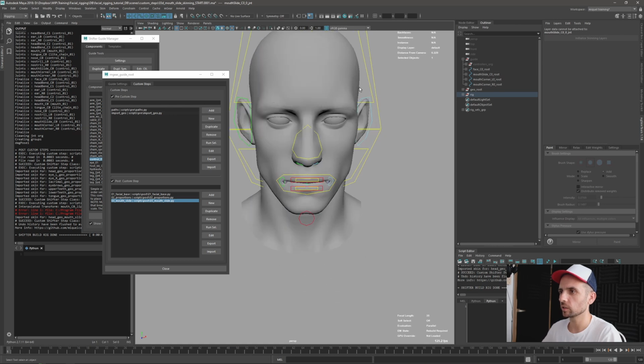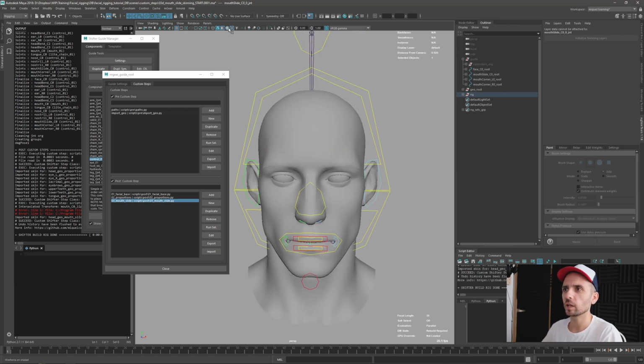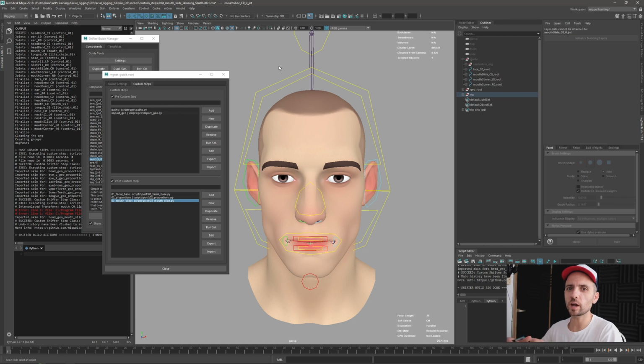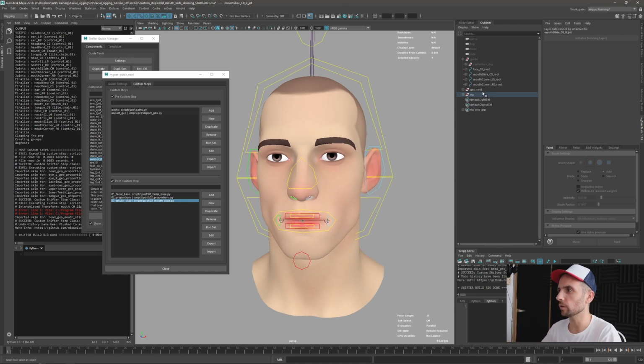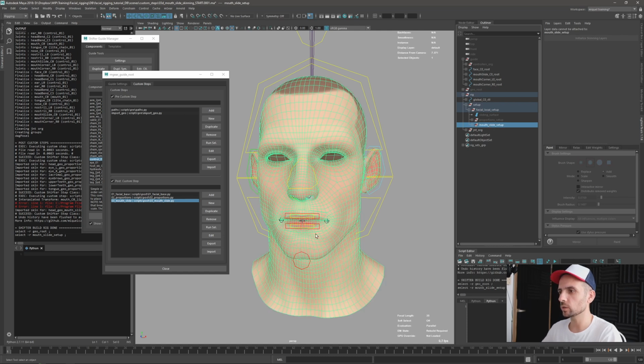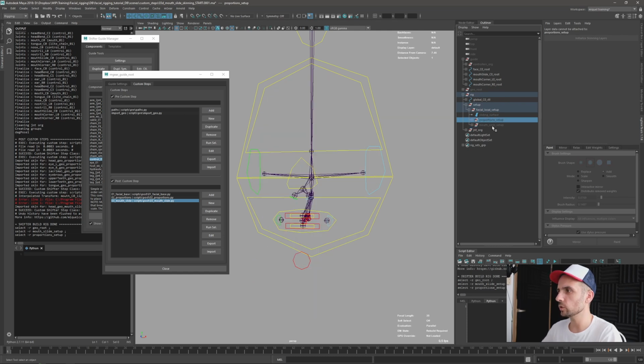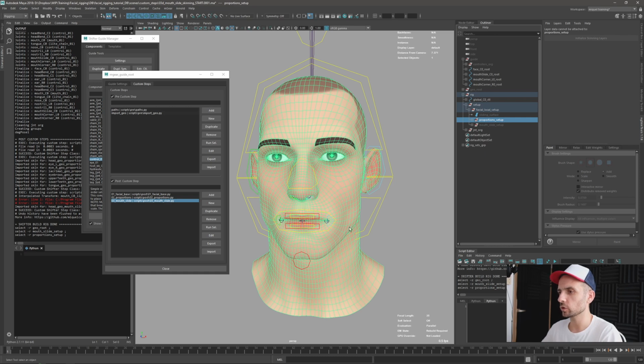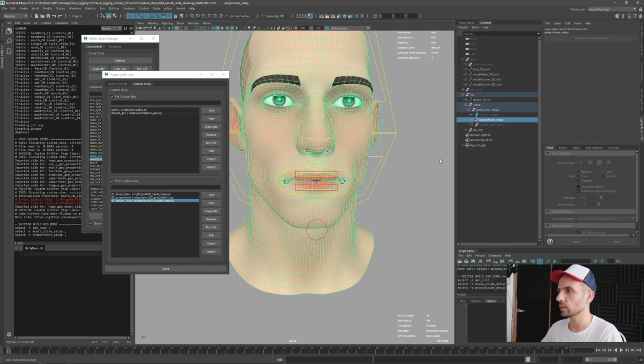And especially if you do it for the first time. Once you have your first rig for a project, it's easier because you already have everything set up, so you just copy, paste and reuse. Because that's the goal, to reuse everything. Okay, so now we have the setup. I'm not gonna show you this one already. What I'm gonna show you is the proportions itself, and the proportions only contains the geometry.